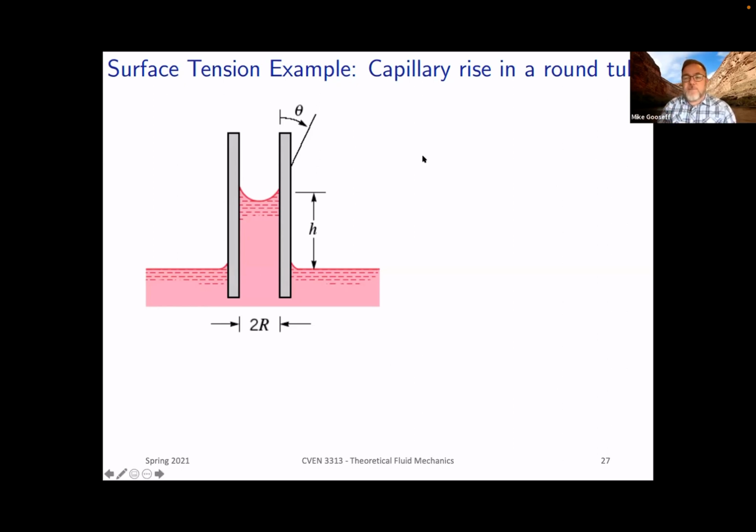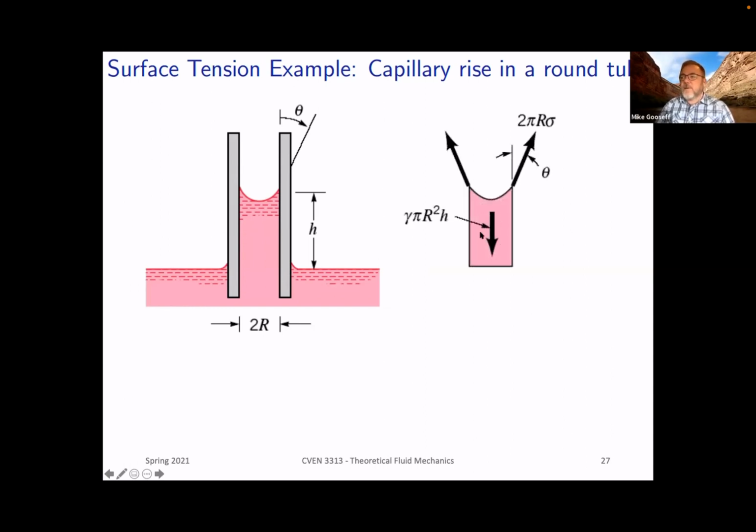So what is the radius of the tube? We can say pi, what is it? 2 pi r, right, is the circumference equation for a circle. As long as we know the radius of this tube, we can figure out what that surface tension force is that we call capillary rise. So a capillary tube is a very small, fine tube. It comes from thinking about the capillaries that we have in our body, very small vessels that are moving blood around and so forth. A capillary tube then is a very small diameter tube that we can think about having this rise occur within.